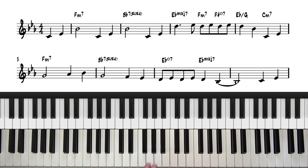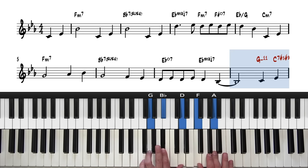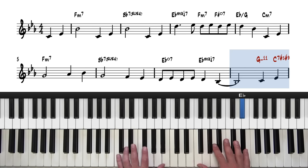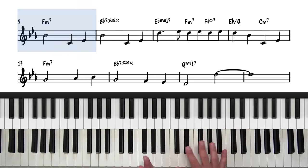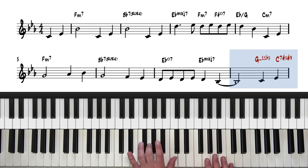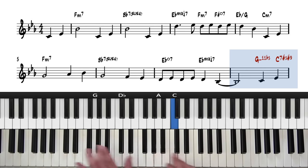Maybe instead of G9 sus, we could play G minor 11, which again has the melody note that we want, to C7 sharp 5 sharp 9, and then to F minor 7. But for me, the melody is going quite high, so I wanted to keep it down here. Perhaps we could play, so this is a minor 11 flat 5, G minor 11 flat 5. Down here it sounds a little bit muddy, but here it would sound better.